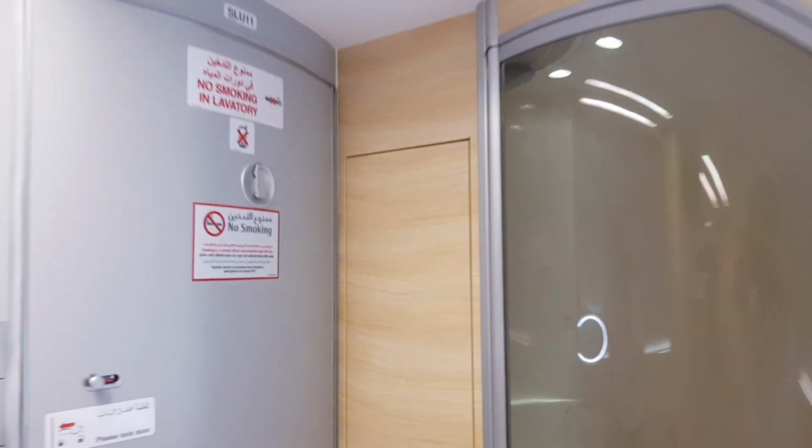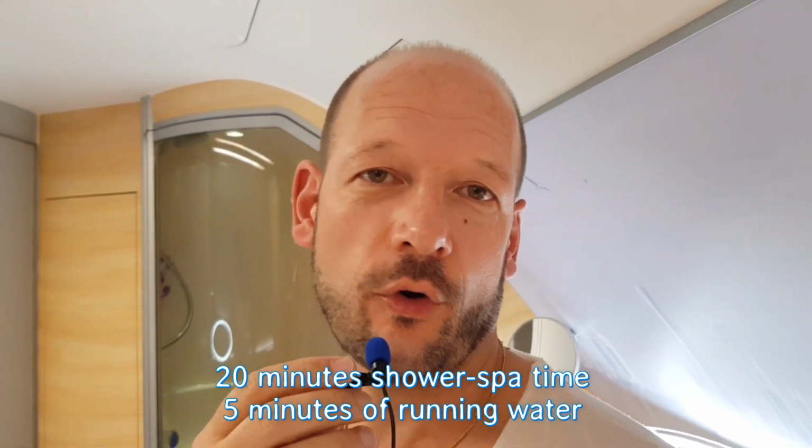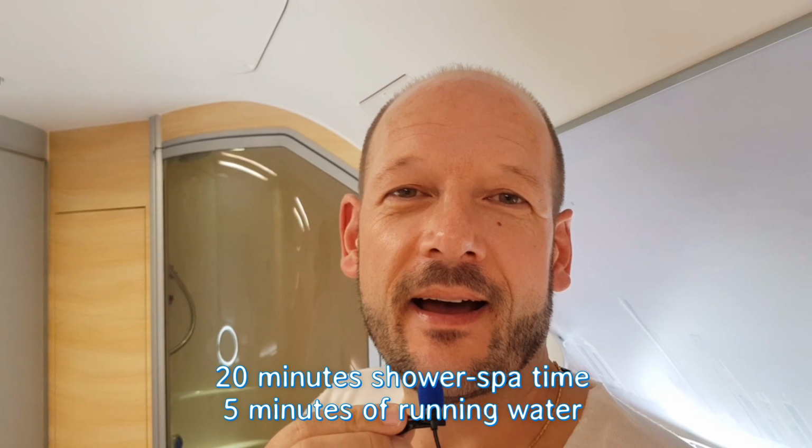The time for the water is 5 minutes, and oh look, there are orchids in there. You can stop the water, you can just foam yourself and then continue with the water. So I think that's quite a nice time, and now I'm really excited about having a shower more than 10 kilometers in the air. Really impressive. My premiere this year.